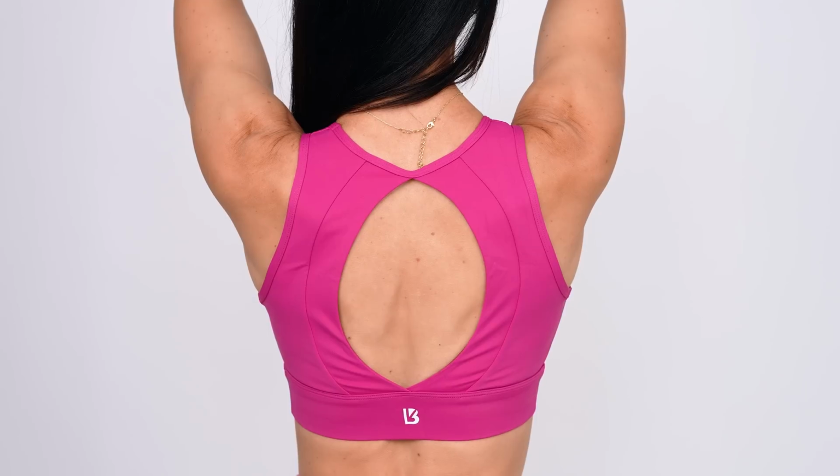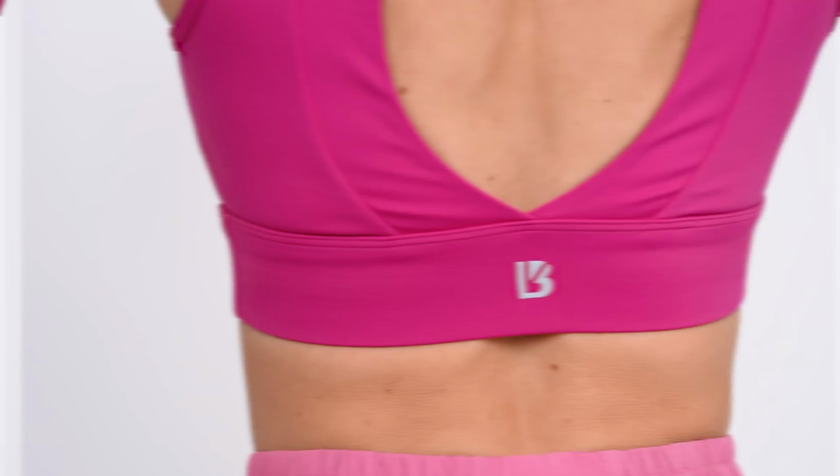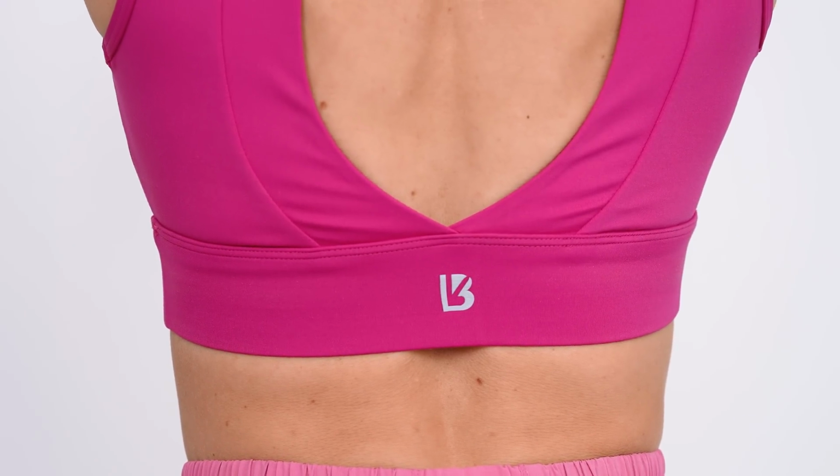And could I have run the marathon in a size down? I absolutely could have, for sure. It would have given me a bit more compression. So it does just depend on what you like, what you prefer. But I do love this bra, which is why I have it in 4 different colors. So yeah, definitely recommend trying that out. If you've been needing a cardio style sports bra that's just your perfect sports bra, I think this one meets the need, not only for small chest, but also larger chest as well, to give you some nice support and coverage.